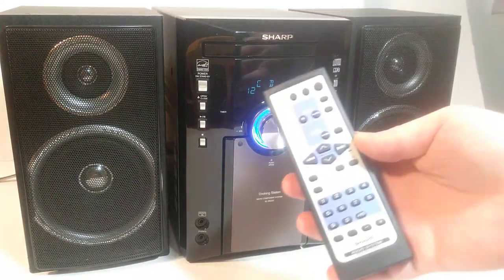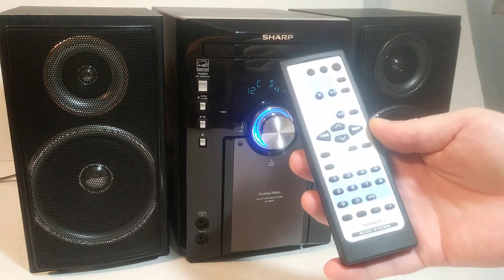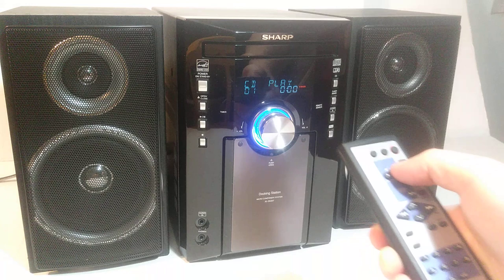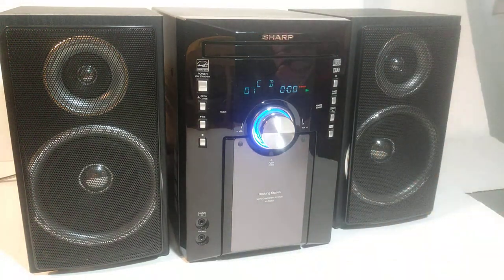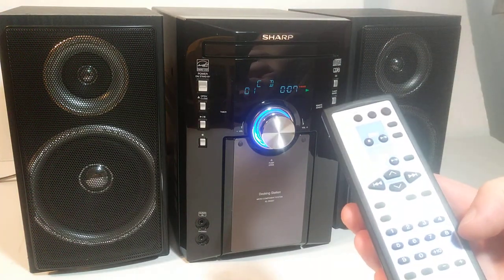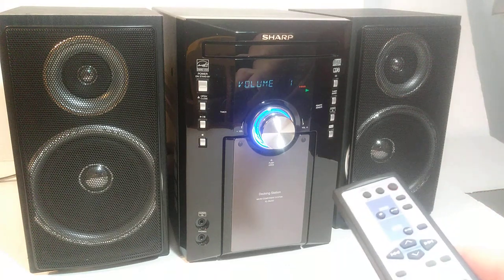So here's the remote that comes with it. And I suppose I could press play. Where would that be? Right there. Alright. So it's playing, even though it was all scratched up.